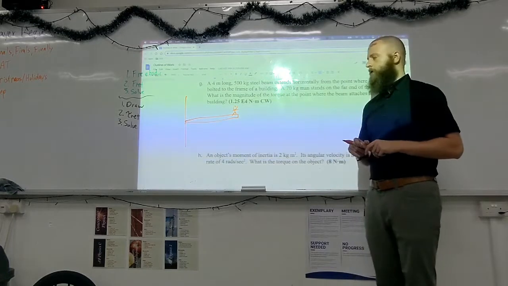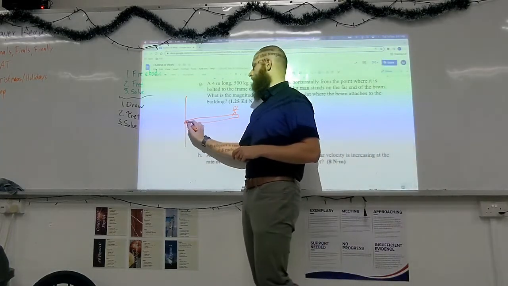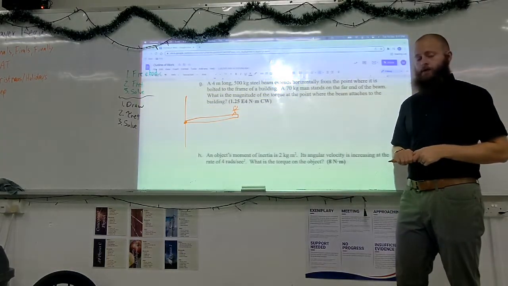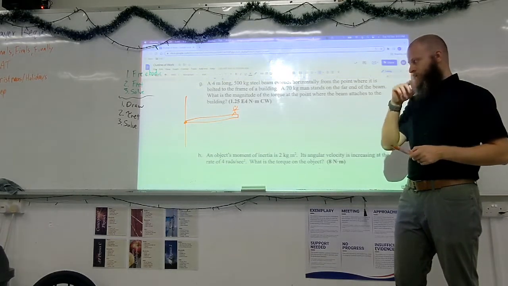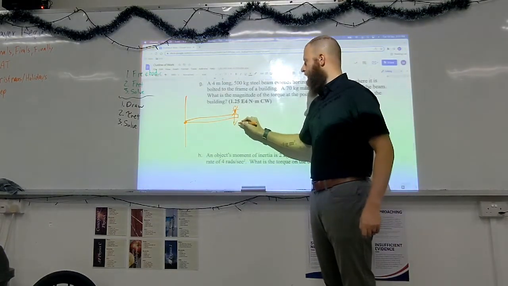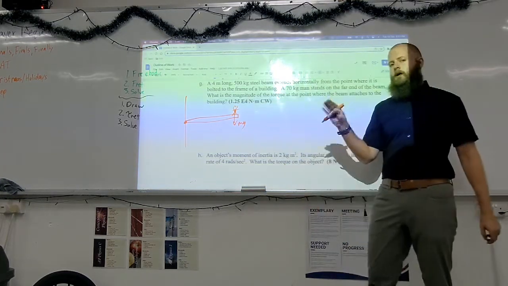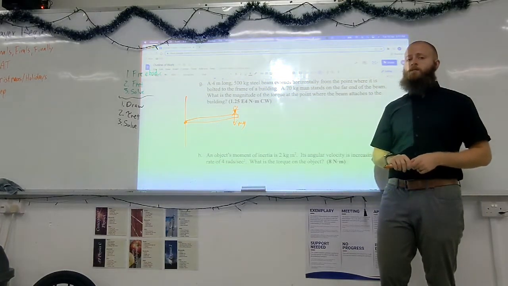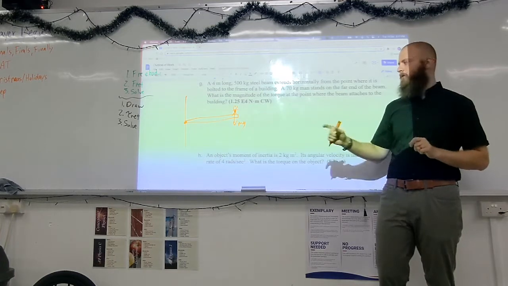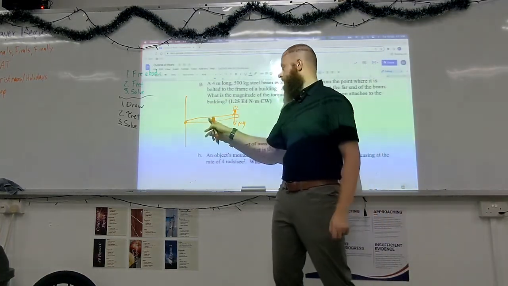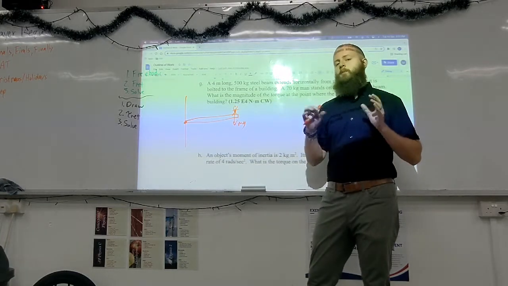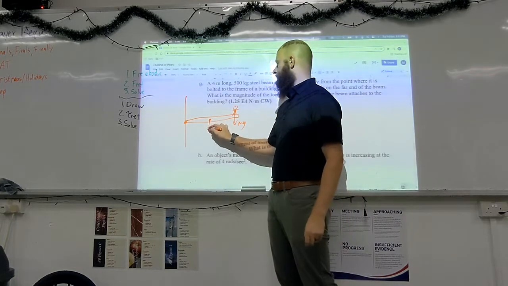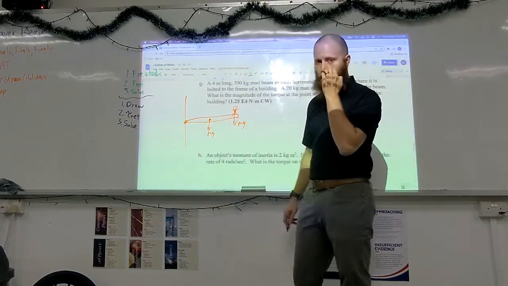Now, how many forces are acting on this beam? So this is kind of a trick question. There are actually 2. So I have the person, obviously. I got an mg there. And what is the other thing that has mass? Yes, the beam. Now, the beam's mass, where do you think we're going to put it? You think we're going to put it here, here, here, here, where? We're going to put it at the center of mass. So in this case, just in the middle. And this will also be mg.